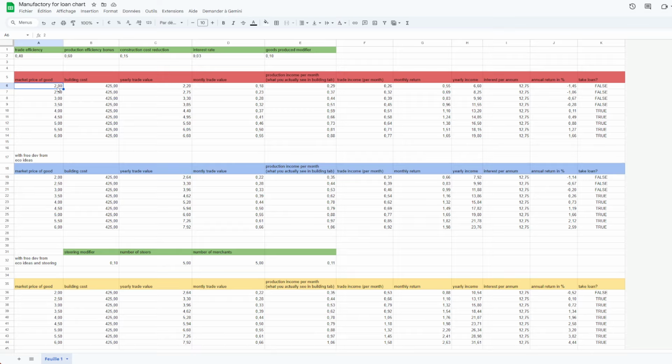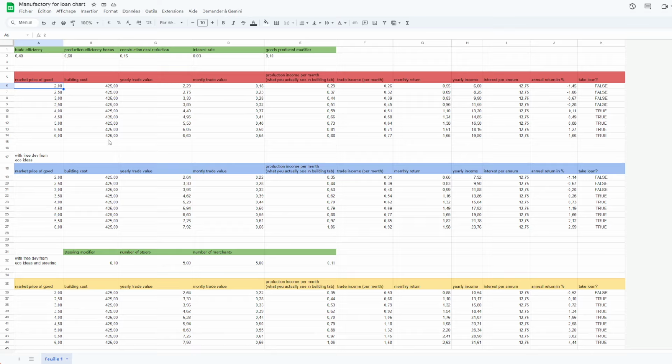2 is for like grain or livestock, and 6 is cloth, I think, and paper is around 5, cloth is 3.6 to 4. It's not the exact values of the goods, but it gives a good idea of the value range. Like if you have cloth at 3.6 ducats, you can approximate it at 3.5 here. And if you want, you can change the values in the chart anyway, but it's not really important.